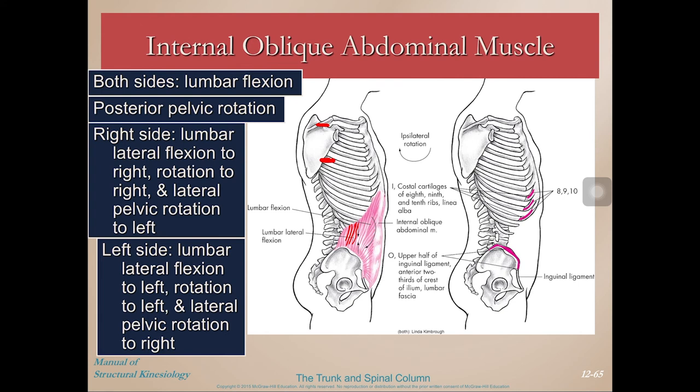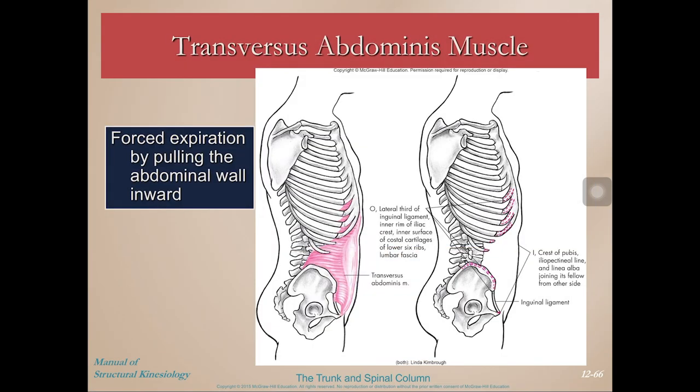Ipsilateral lateral flexion. But now let's imagine these fibers contracting, and they're going to bring these points further this way, and so that's going to rotate you around. Your shoulders, which were here, are going to rotate around this axis. It's really the rotation occurring down here at your lumbar spine, but it's a lateral flexion and rotation to the ipsilateral side. Transverse abdominis actually doesn't move your spine at all. What it does is help you force expiration. When it flattens and contracts, it pushes air back out of your lungs fast.